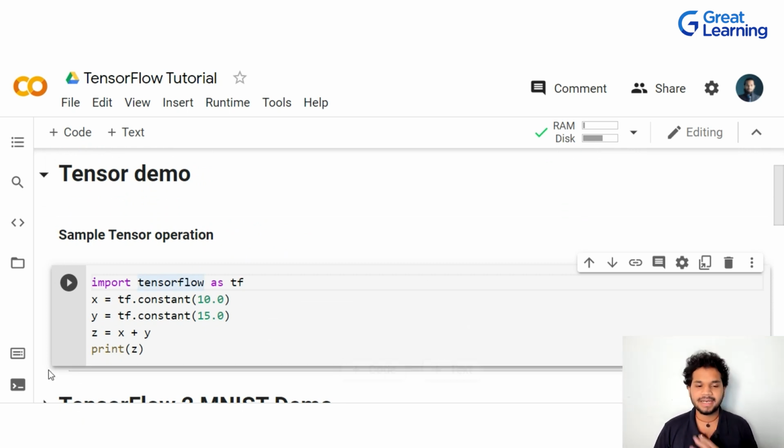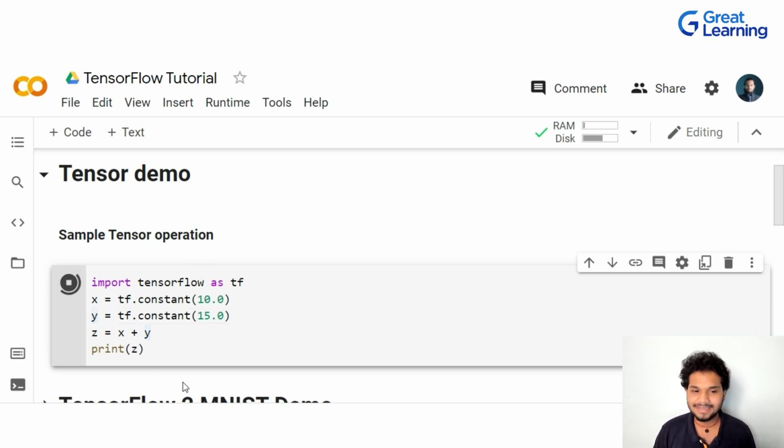Okay, fantastic. Now that we can see this, ladies and gentlemen, the first step is to always import TensorFlow, right? You can write this piece of code alongside me. We have x, which is a variable. This is basically a constant tensor, right? We can have constant tensor, placeholder tensor, variable tensors, sparse tensors, and a lot more. In this case, we're using constant. What does it mean? Well, I'm trying to say that, hey, this tensor has a constant value of 10.0 and it will absolutely not change. So regardless of where it is positioned in a network, the value of the constant is always going to remain the same. So whenever you use x and y, these are tensors with respective 10 and 15 values.